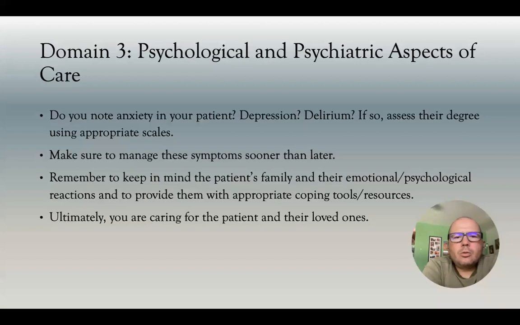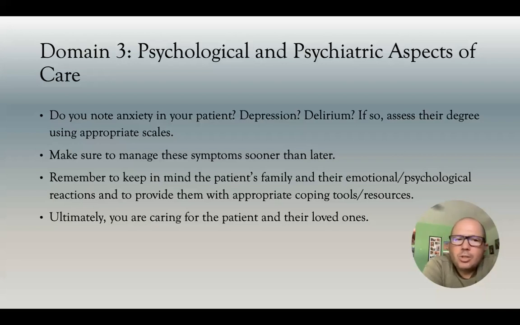Domain number 3 deals with the mental well-being of the dying patient. Do you notice your patient's anxiety? Do you notice if they're getting depression, delirium? These are the questions you need to ask yourself and assess for. Obviously, you need to use the appropriate scales when you assess your patient for depression, delirium, anxiety. And of course, if they are suffering from these psychological, psychiatric signs and symptoms, you have to make sure to manage them sooner rather than later.